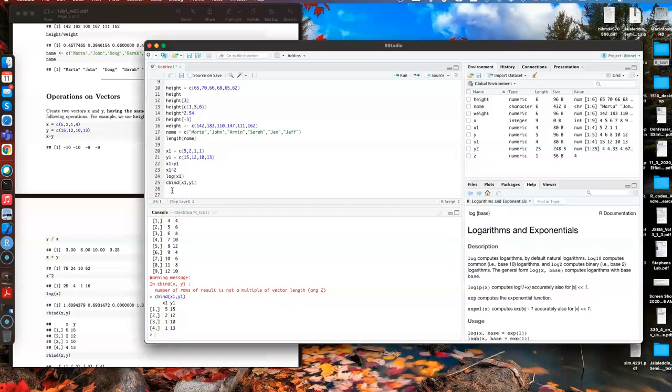What about if I want to combine x1 and y1 and create a matrix such that x1 values are in the first row and y1 values are located in the second row? So I need to use rbind. So it means that with rbind my first row should be x1 and my second row should be y1. And if I run this one, you'll see that it gives us the matrix of 2 by 5. The first row are x1 values and the second row are y1 values.